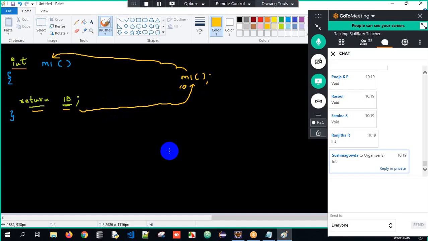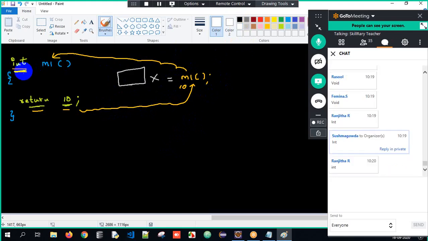So once a method is returning something, we need to store it. Okay, I will store it into a variable called X. What will be the data type of X here? It's simple, sir. The method is returning an int value. That returned int value is only getting stored into X, so here it has to be int only. I call the M1 method. Return 10, meaning 10 is returned. The 10 is getting stored into X, and the data type over here is int. Based on the value it is returning, I am deciding.